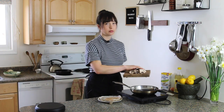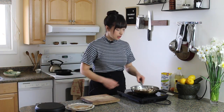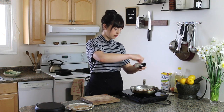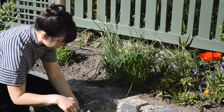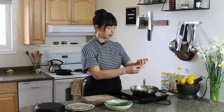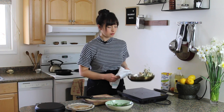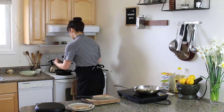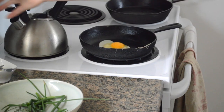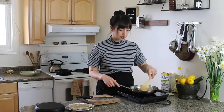I've got a few sliced regular button mushrooms or cremini mushrooms — whatever mushrooms you want. Throw those in and a pinch of salt. I went outside and got a few herbs from the garden, so I have chives and some fresh thyme. I love fresh thyme with mushrooms. Sprinkle that in. These mushrooms are going to take like a minute or so to cook. Maybe while we're cooking these mushrooms, I'll fry an egg too.